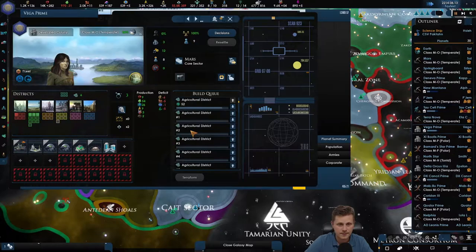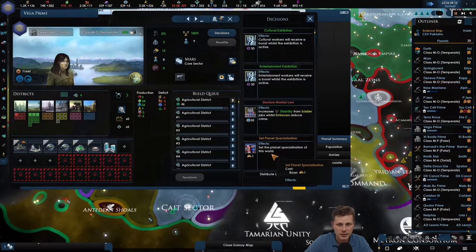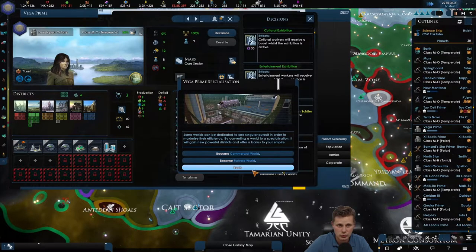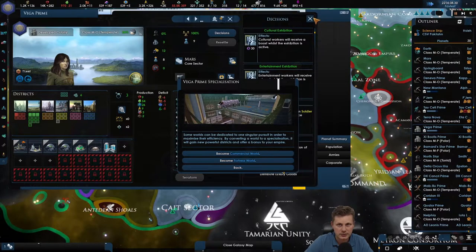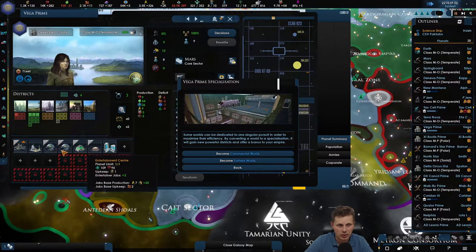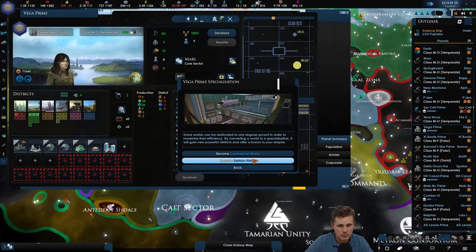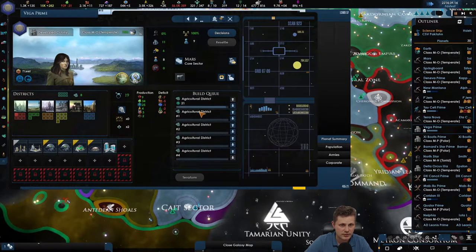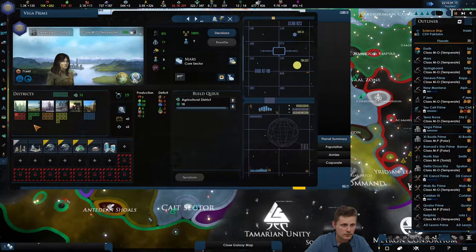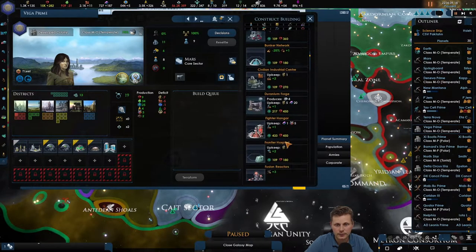Diplomatic quarters. Yeah, agriculture is still being built over here. So maybe we can specialize you into... If we find a planet that is high on trade... Or we can make them high on trade. Yeah, let's do it. Let's try it. Get rid of these. Get rid of that. Do we get other buildings in here now?